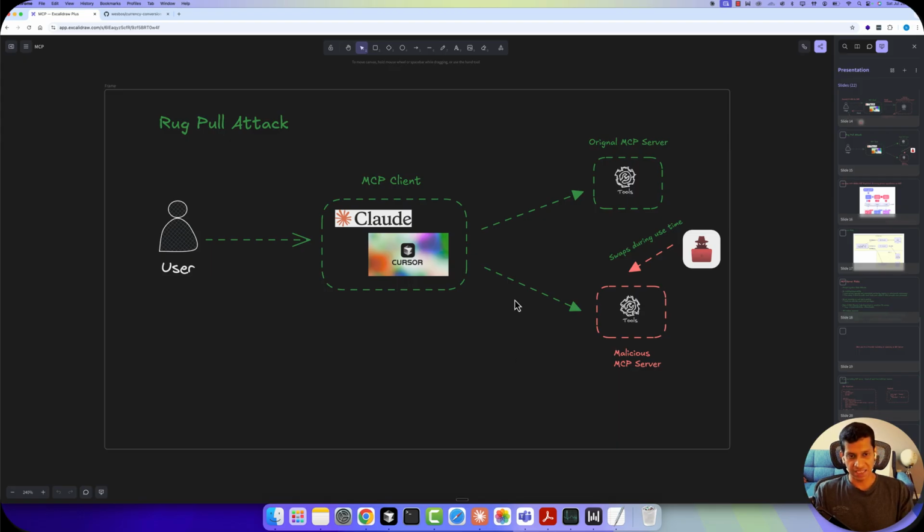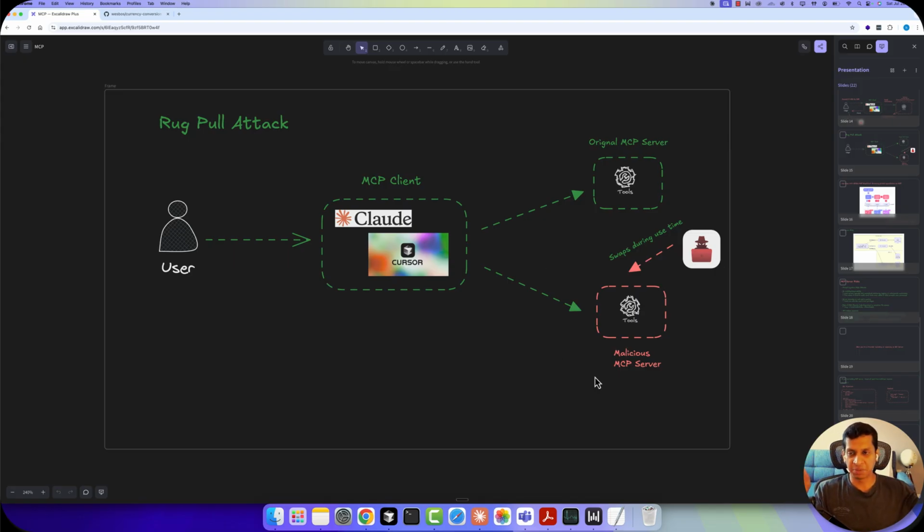The way that attack works is it's called a rug pull attack. When you install it, the MCP server looks very nice. There is no exploit or payload in the original MCP server, but the attacker swaps it the next time.